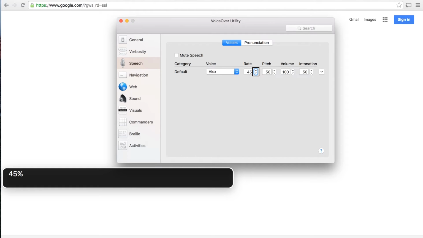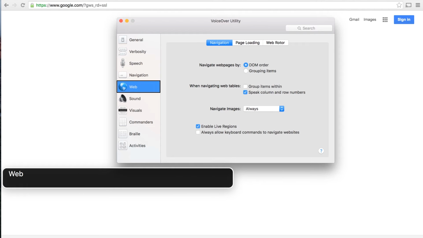The next setting I want to change is the setting that's responsible for providing a summary of a web page when it loads. In order to do that, I will switch to the web category. Notice one thing, that as I navigate through the list of categories, I use keyboard exclusively. So in this instance, I'm just going to Shift Tab. Alex. Mute speech. Unchecked. Checkbox. Voices. Utility categories. Table. Once I reach the list, I'm going to arrow down to the web category. Navigation. Web. And then tab again to the setting that I want.